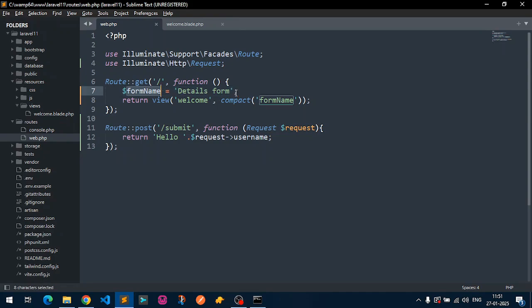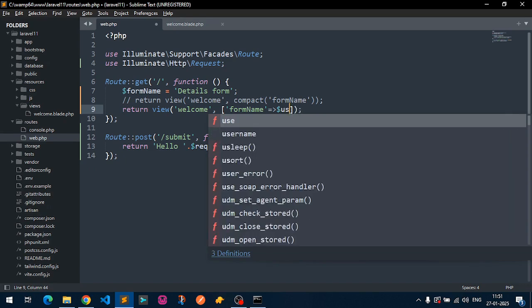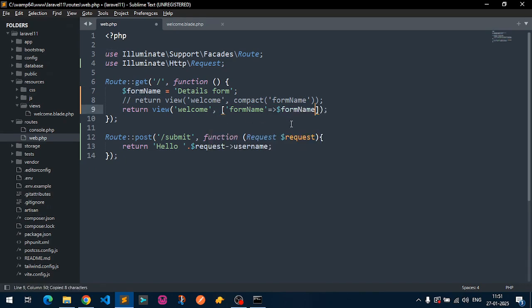You can also pass it another way. Let me just quickly show you. Instead of using compact, we can also pass it as an array. But in an array, we have to use a key and value. So I have used a key like username and passed the value of our variable as username.